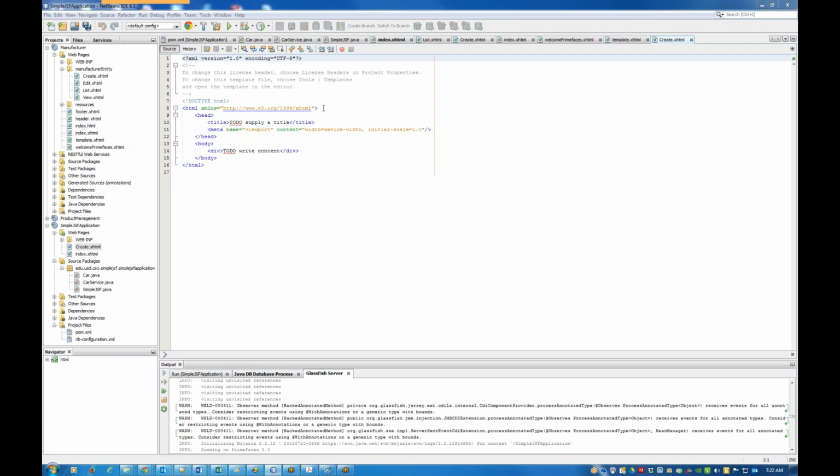First thing we need to do is make sure that we add the PrimeFaces and JSF namespaces to our XHTML file.